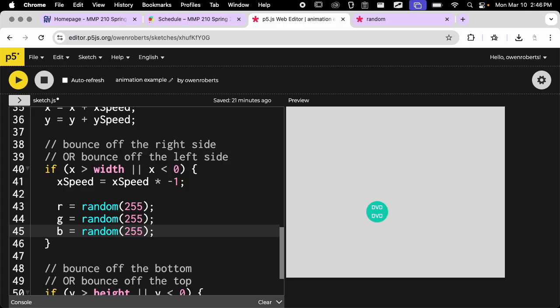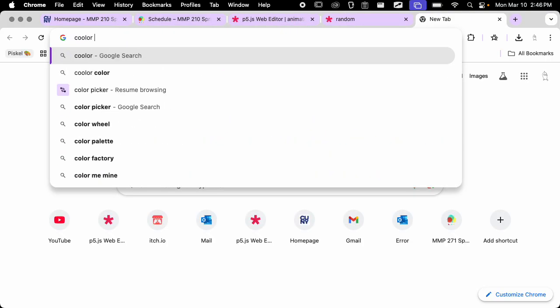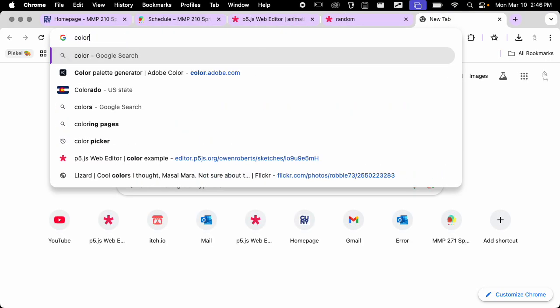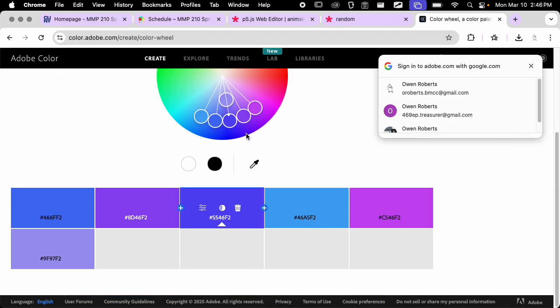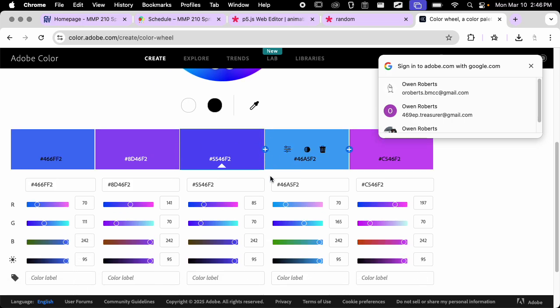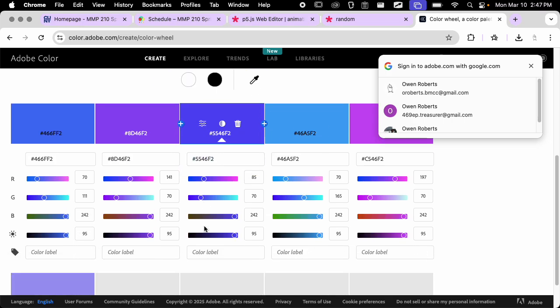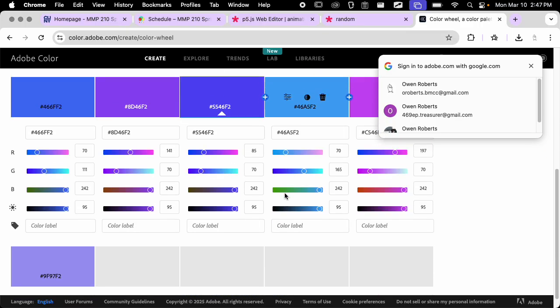One of the things that you'll notice is that when the color changes, it really is random. Sometimes it's very dark. Sometimes it's a little lighter. If we had randomly gotten something very low on all the red, green, and blue channels, let's look at a color picker for a second. We're in RGB.